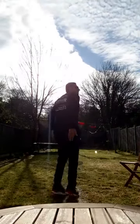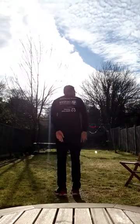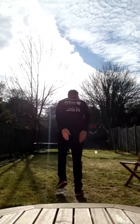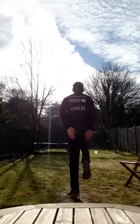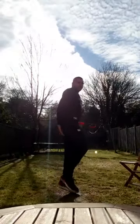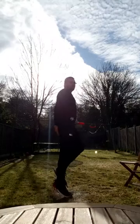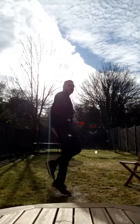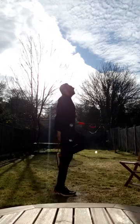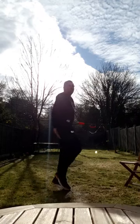Next ones are the heel kicks at the back. So the heel comes right underneath the bum. Now you can do the walking ones, or you can do the jogging ones. On the side, nice and high, right underneath the bum here. Brill, back to jogging again. Breathing in and out through the nose.